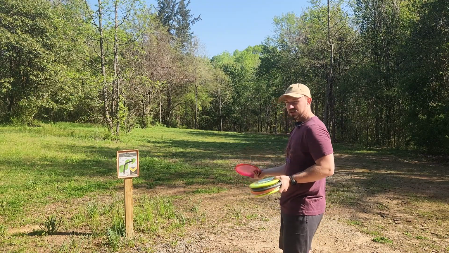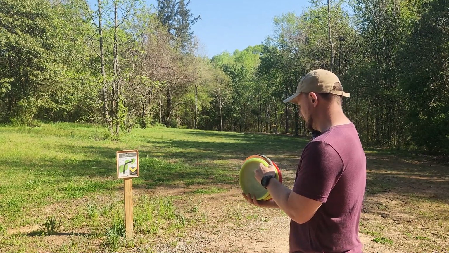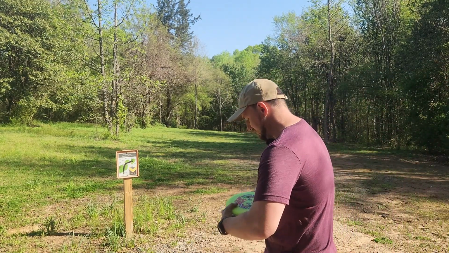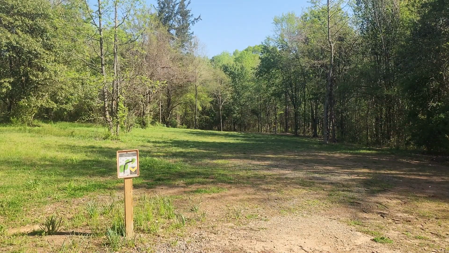Hole 4, 183-foot par 3. I've actually never aced this hole, so we're gonna throw 1, 2, 3, 4, 5, 6 discs at it and see if we can't nail one. But I think in Simon fashion, we have to prioritize hitting the glitch ace.